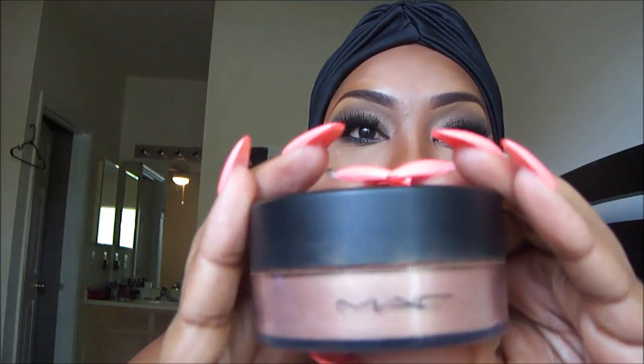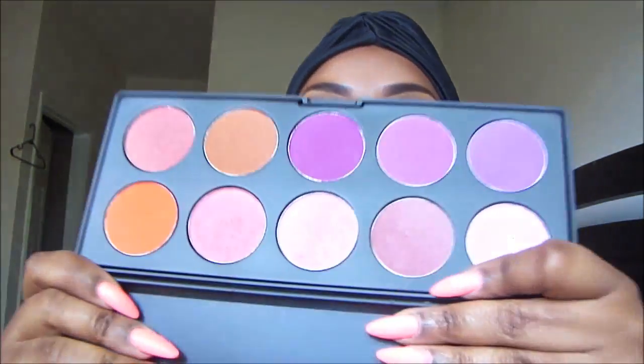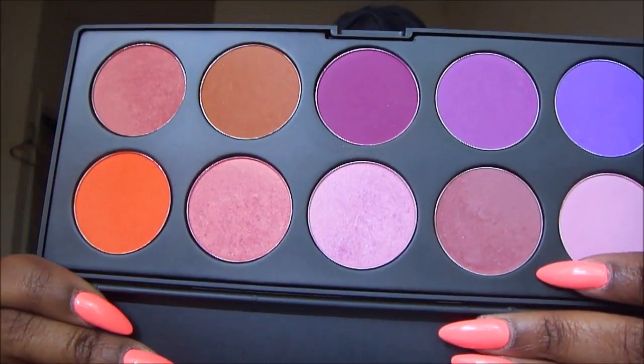Here are the finished eyes. For some brides the lashes will be a little bit more subtle, but we are not dealing with the average bride today. For the cheek and the lip, I will be using my MAC Iridescent Loose Powder for some extra highlight, as well as this mauve-y looking blush from my Coastal Scents Blush 2 palette.